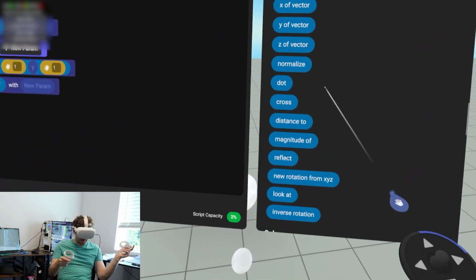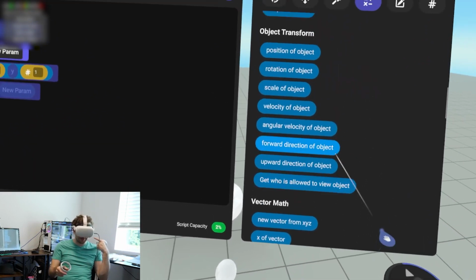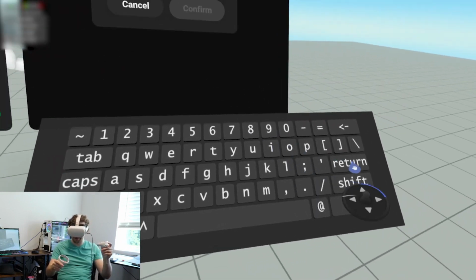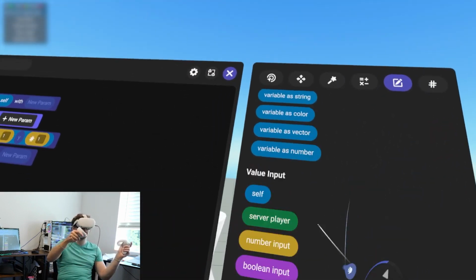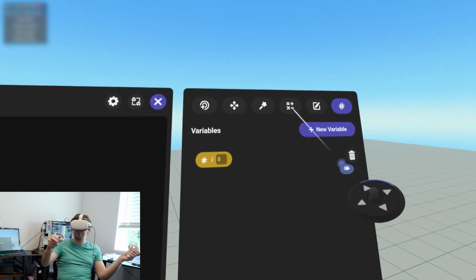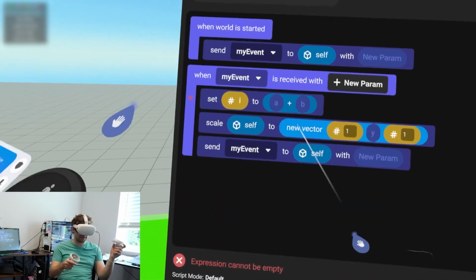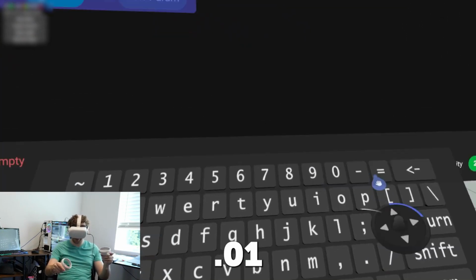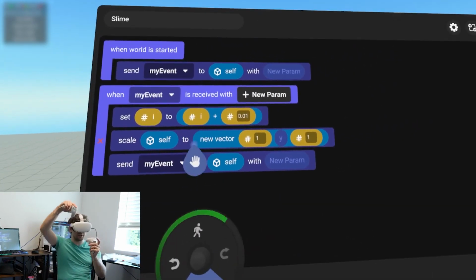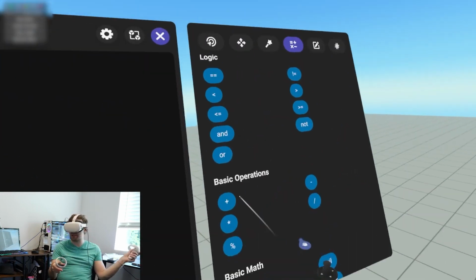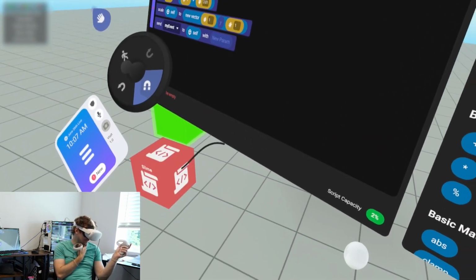And so I think the easiest way to do this is to create a new iterator variable. So we'll call this I. And then we'll set I to be a value that just continuously goes up by 0.01 perhaps. So now I is going to slowly get bigger and bigger, and we don't want it to ever loop because we're just going to throw it into a sine wave.